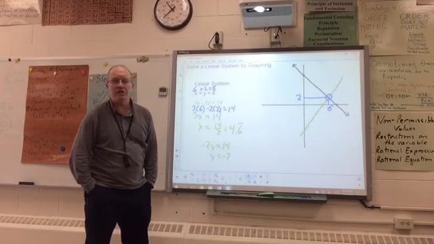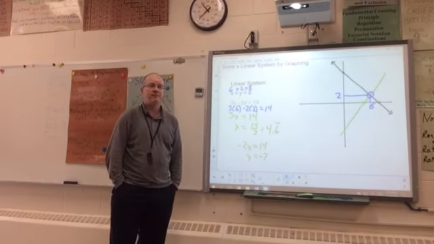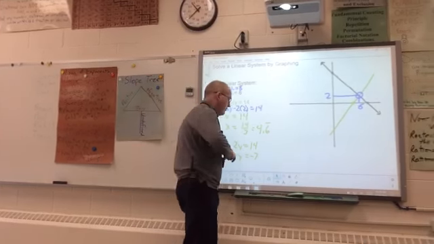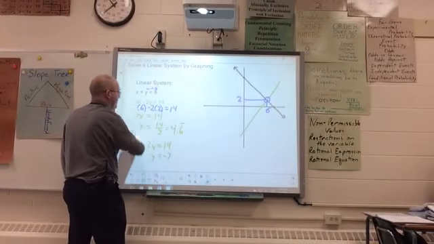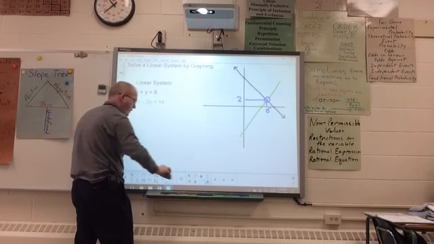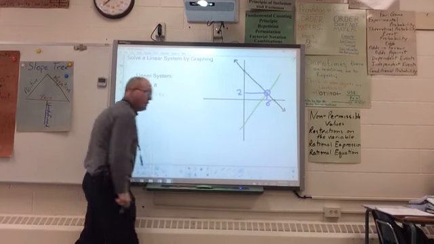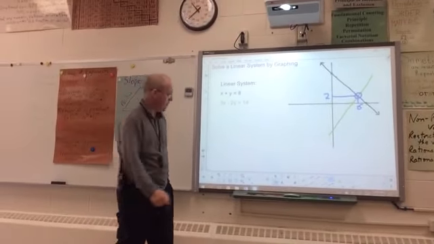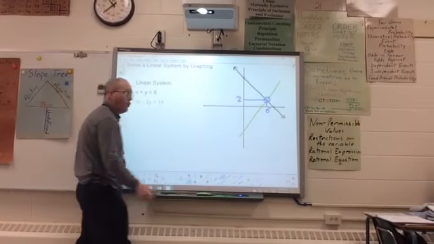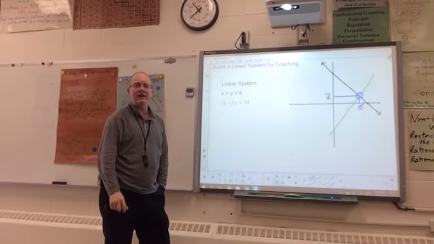Okay, I'm going to show you a cheating shortcut on this if you want. Sure. Okay. Now, cheating shortcut, and I shouldn't do this, and I'll probably get in trouble for it, but solving graphically, why don't you have your graphing calculator do this for you? How does your graphing calculator graph this?